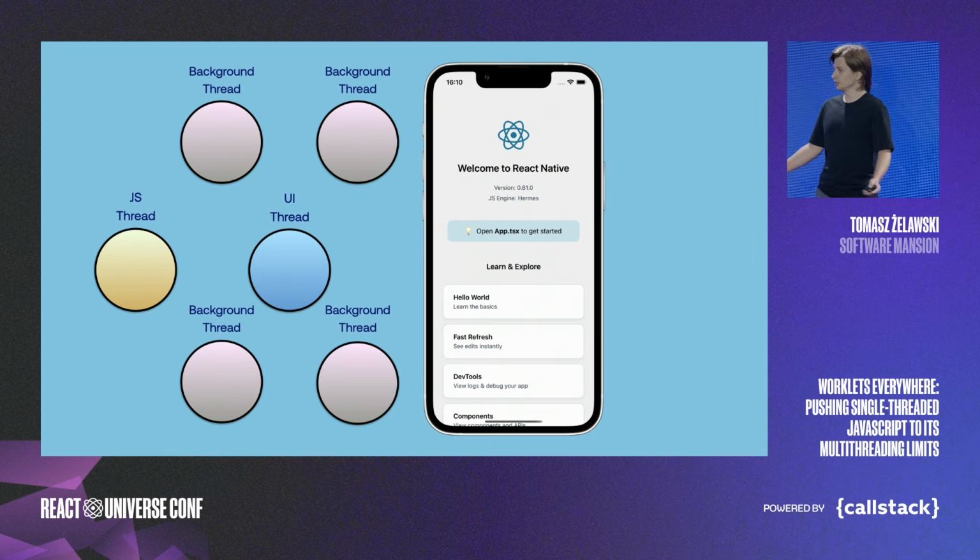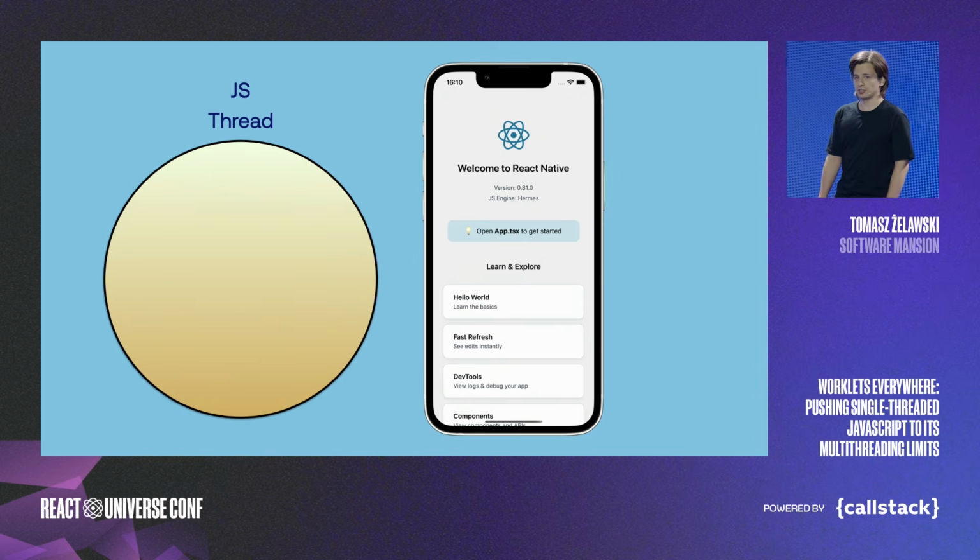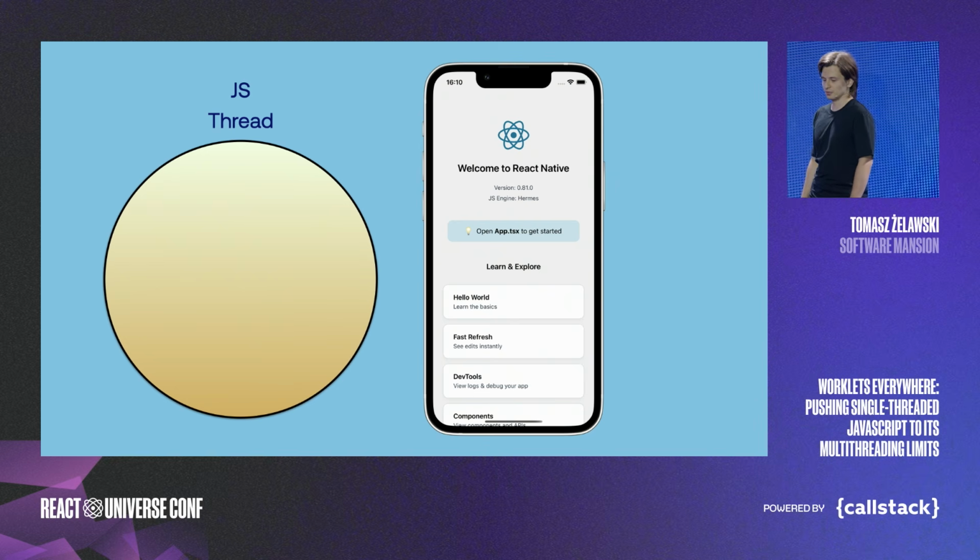So what about the remaining cores that we have? Well, turns out that the JS thread actually does a lot, because this is React Native. Our whole app is in JavaScript. So everything is happening more or less there. And we could single out some of the tasks that the JS thread does in the context of multithreading and divide them into numerous categories.